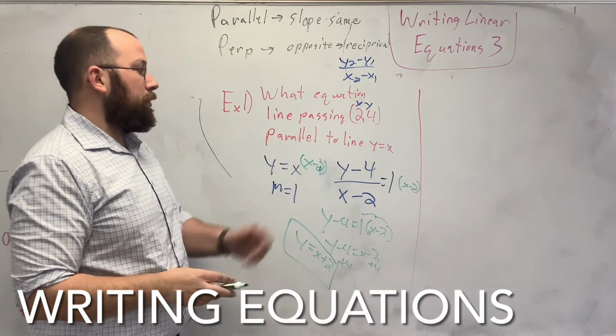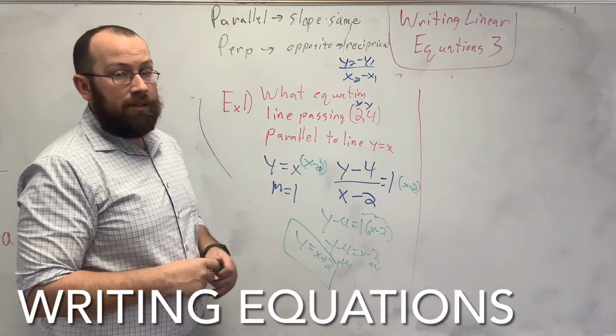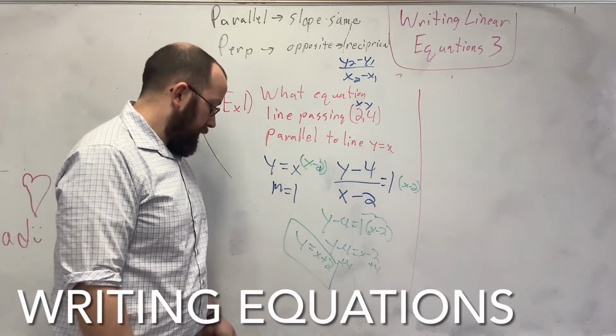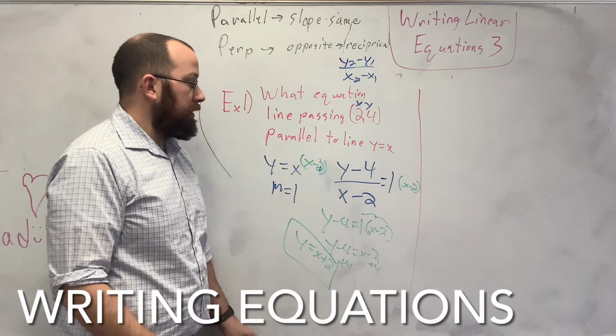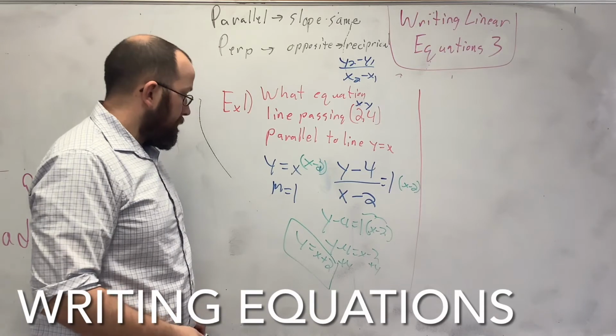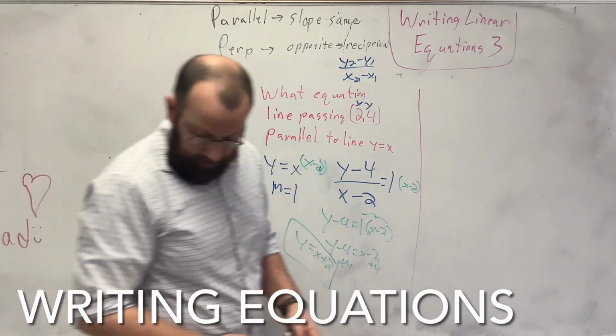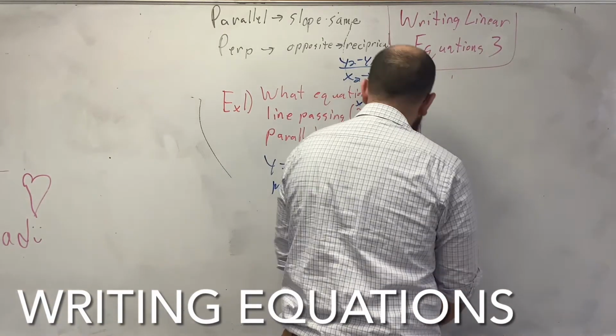If you're just looking for a parallel line to that, you can just use 1 as your slope and pick any number. This is what it wants you to do when you have that happy point that it has to go through. So now we're going to do the same exact thing.